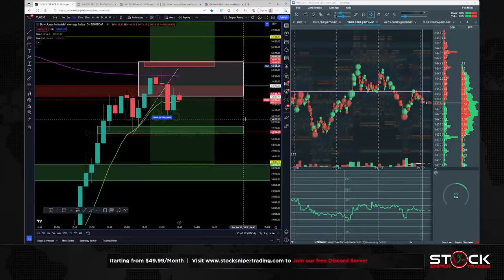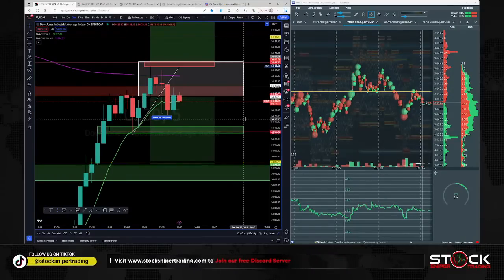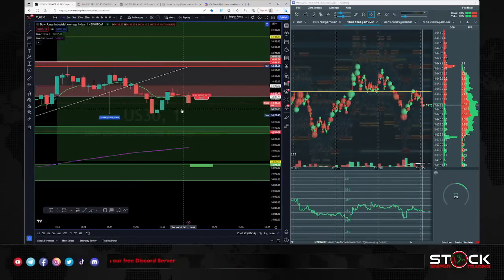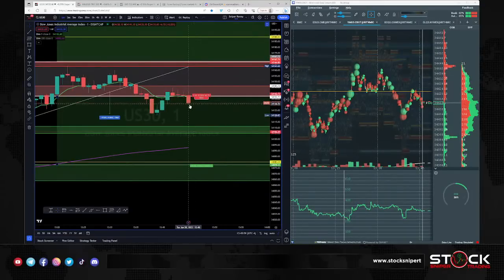Why can't we monitor it in 1 minute? We can absolutely monitor it in 1 minute, but for some traders, 1 minute candle trading is too fast, so you've got to know how to react. Okay, these are 1 minutes. The 1 minute pushed down, came right back up, and it's getting rejected. Let's see if this 1 minute candle closes below in 7 seconds. And we still have this red box. Let's see if it retests. If not, we could be looking to sell a 1 minute candle.